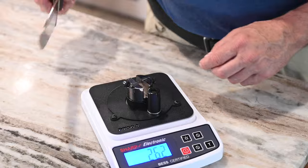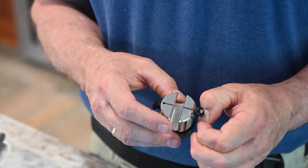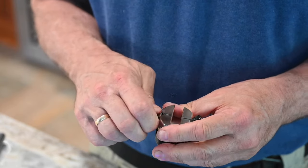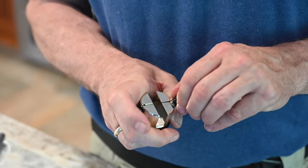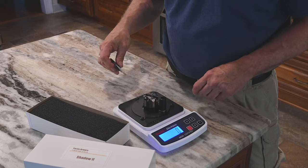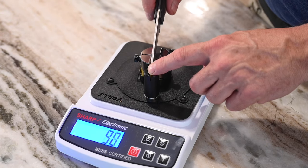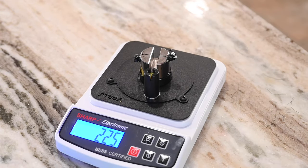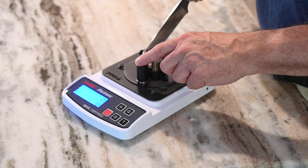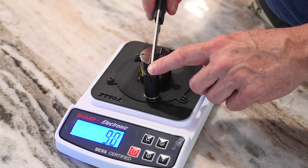It's a pretty clever, pretty simple idea. Here's basically how it works: you stretch the fishing line test media across this little anvil or test fixture, you tighten it down, you zero the scale, you put the knife over here on this little fulcrum, you push slowly but firmly down until the test media gets chopped in half. The scale registers the force required and that's your score. More force, higher number, more dullerness. Less force, lower number, more sharper.